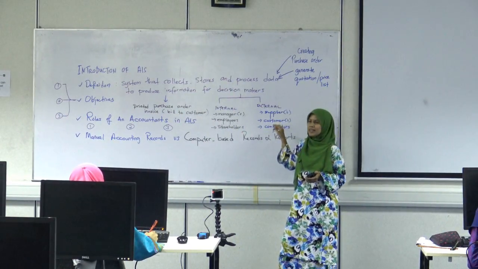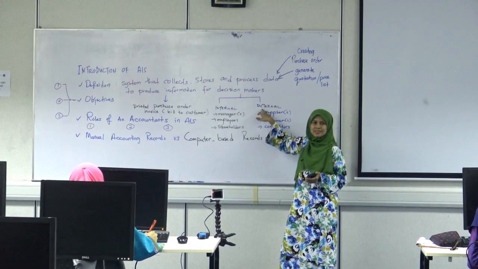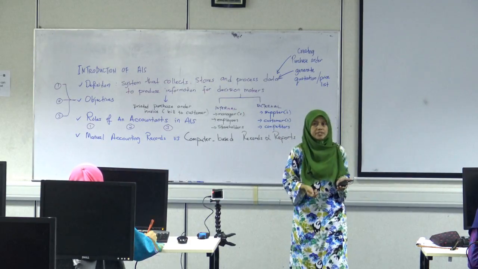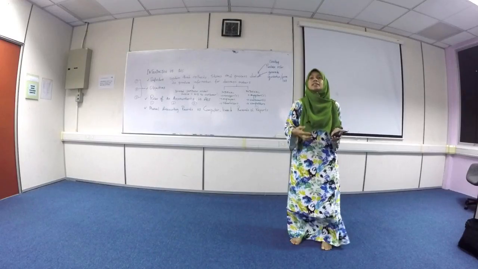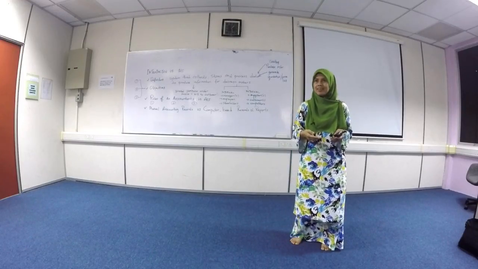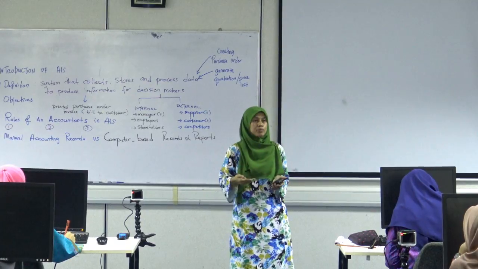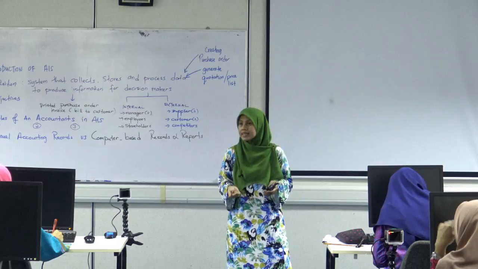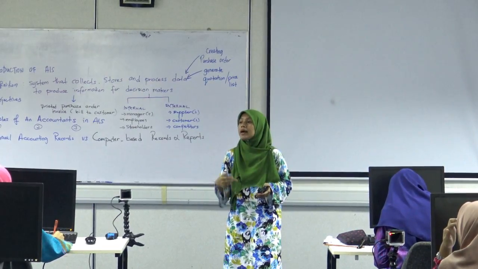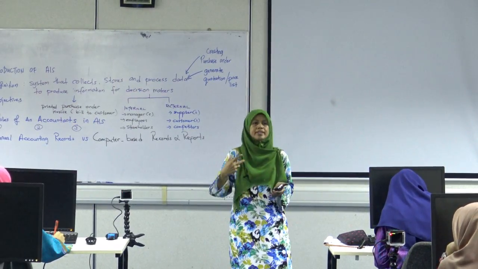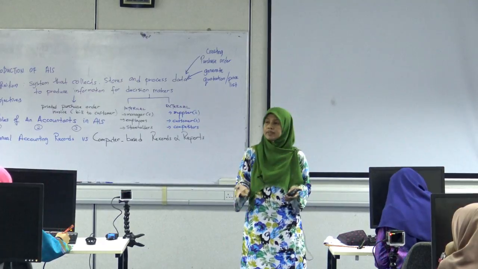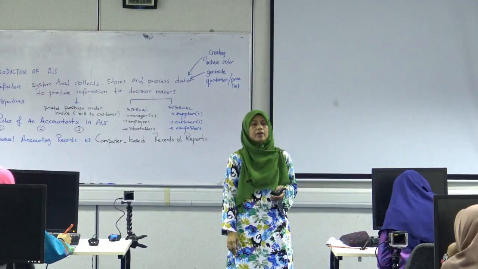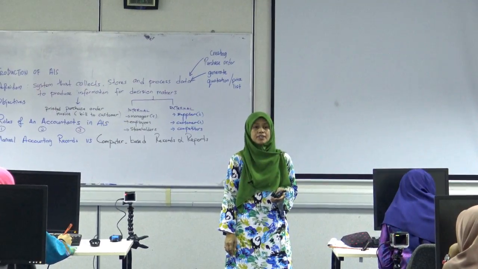Who is your third party? Your external decision makers, which is the supplier. With the printed purchase order, the hard copy, the supplier will decide what items are to be delivered to your company, when the items should be delivered to your company, and how many days of credit should be given. That will be the kind of decision made by your external users.